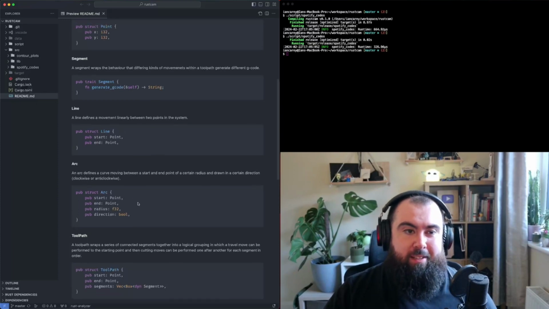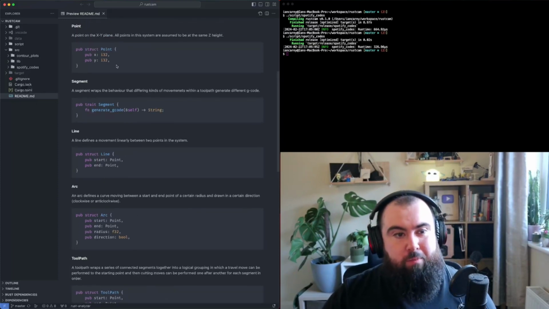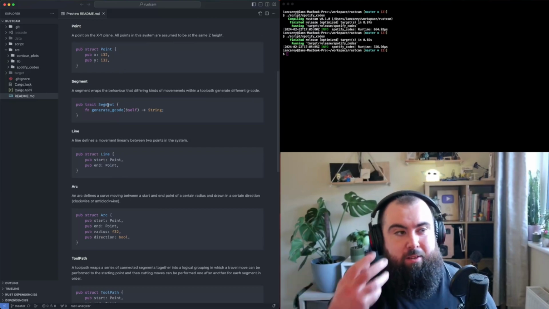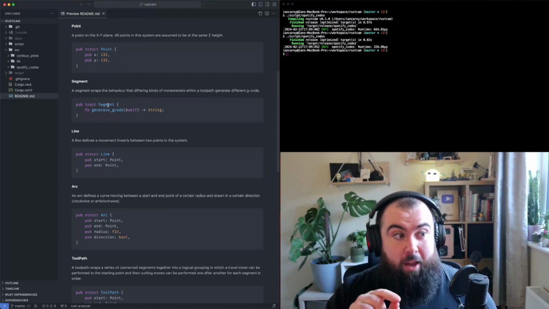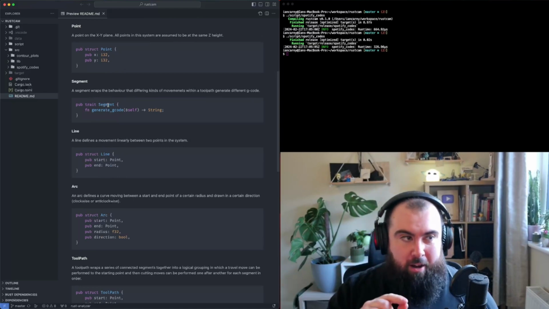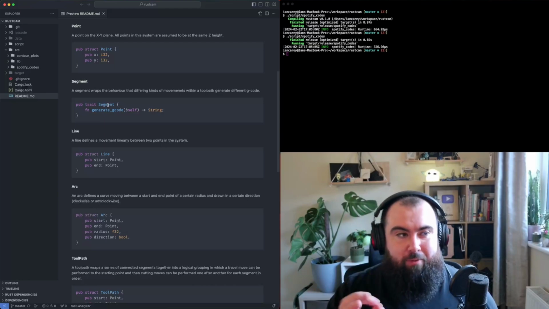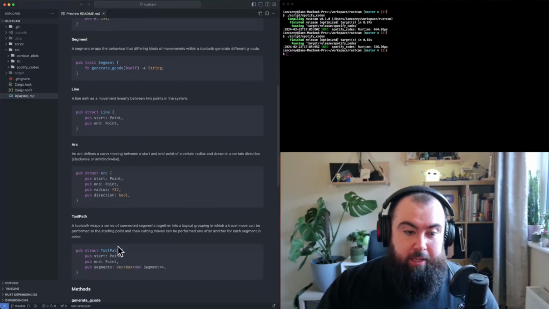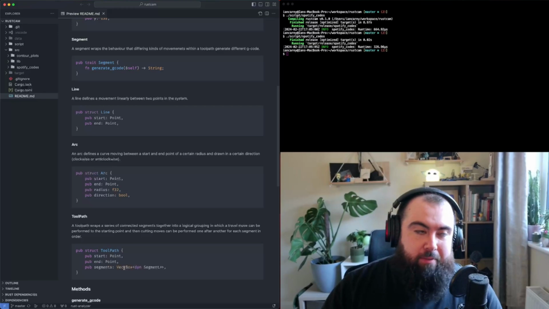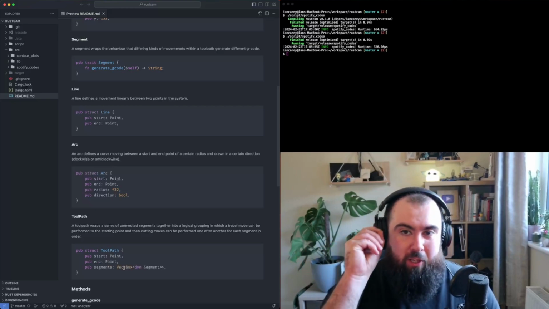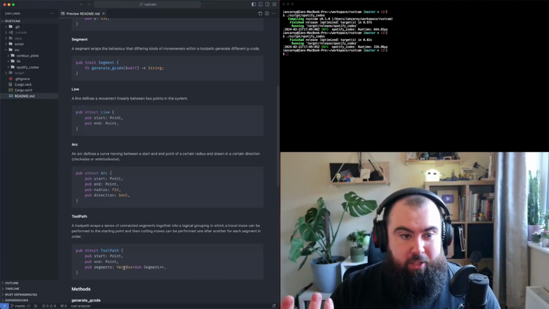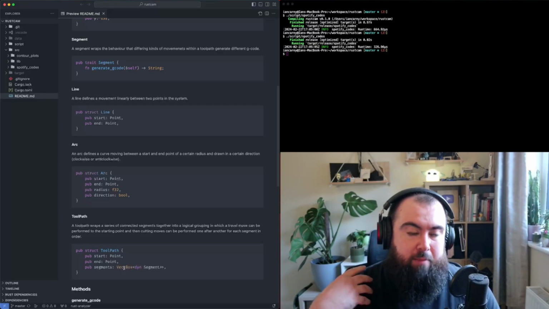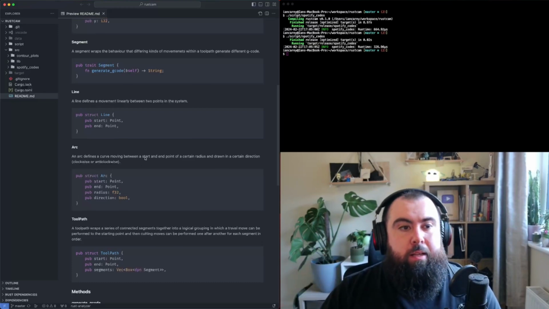So in an object-oriented language, you might define a parent, say a segment, maybe an abstract class where it can't be instantiated, and then you would say that a line is a segment and an arc is a segment. So this is a relationship with this parent-child hierarchy. And then in your toolpath, you'd have an array of segments, and you'd be able to call anything on that that's common to both a line and an arc. That's how you could model something like this in object-oriented languages.